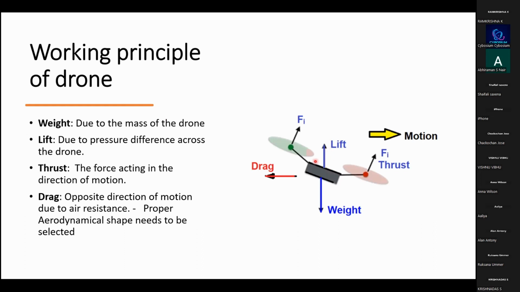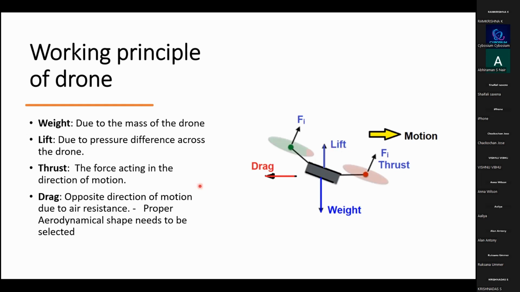Okay, and then the next force is thrust. It is helping our motion. It is in the direction of motion. However, for drone dynamics, it is normal to the rotor plane rather than in this direction. It is normal to the rotor plane. And this is essential to move the drone in the desired direction at equal speed.